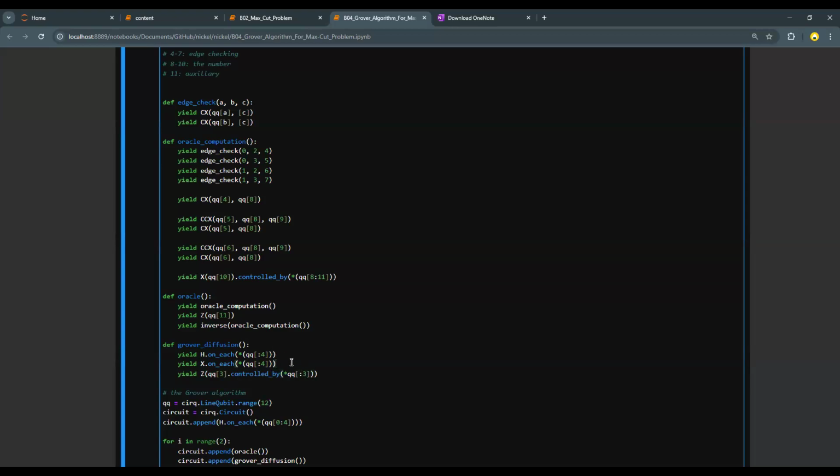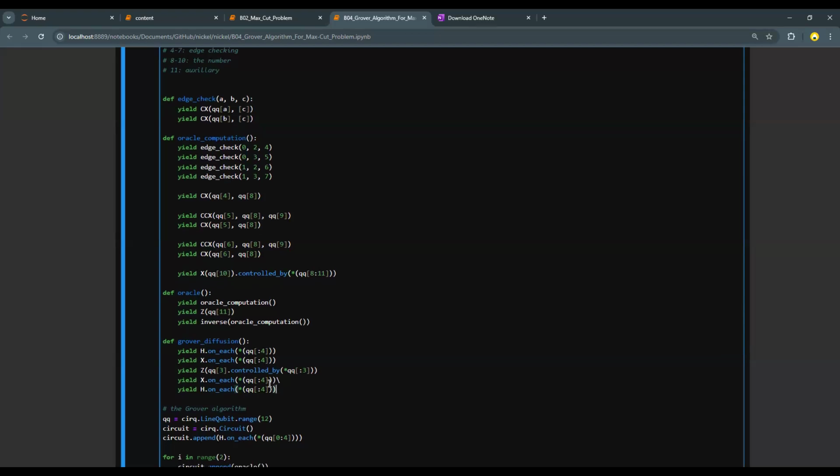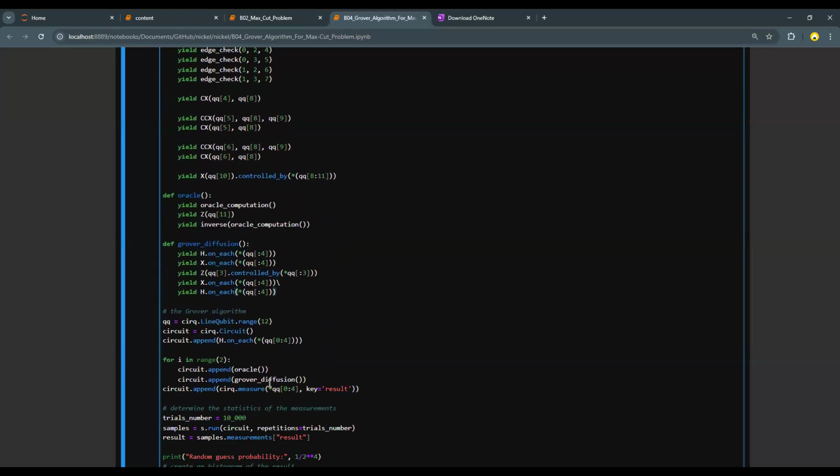And then we're doing the same thing so that it's symmetrical, and so you undo everything until the next iteration. And finally, the Grover algorithm proper is implemented.